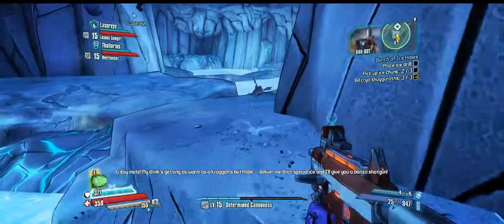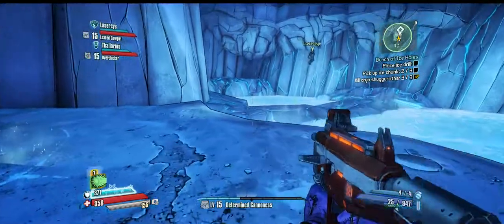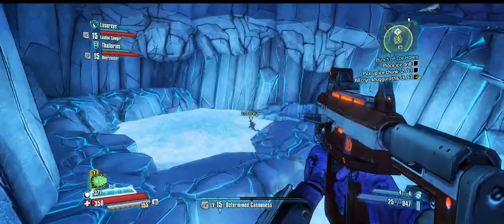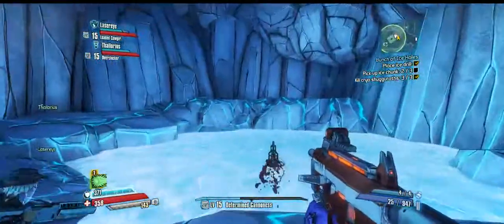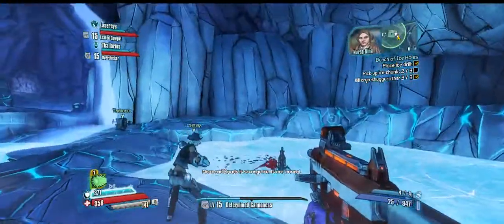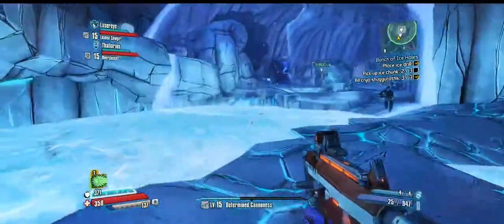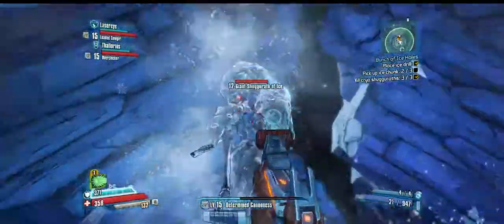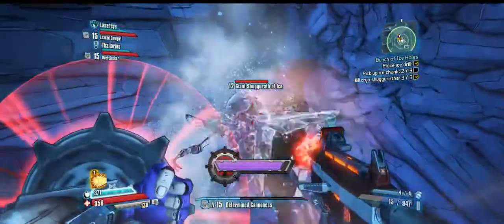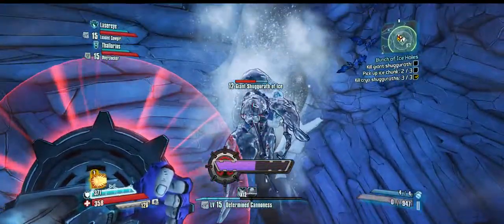Good day, mate. My drink's getting as warm as a Kraken's butthole. Deliver me that special ice and I'll give you a Bulger shotgun. Meat and bloods is strange. It's ice. It's not blood. Normal. Oh, gosh. Sugar off, take Nina's drill! Kill!